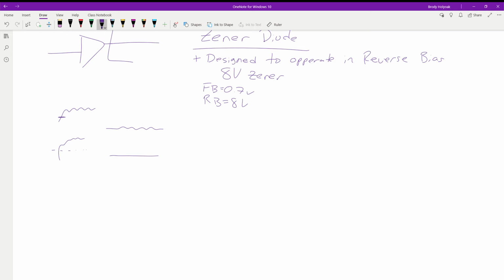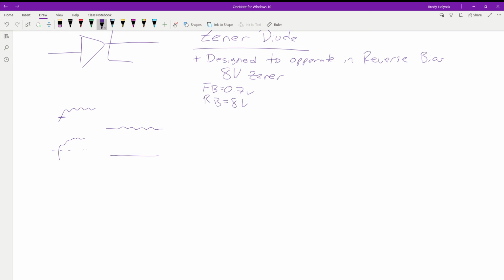These are the 3 commonly used diodes that you guys will see. There are a couple other special case diodes, but again, they're so few and far between. Unless your company actually is going to use them, you'll never see them. So we don't worry about talking about them.